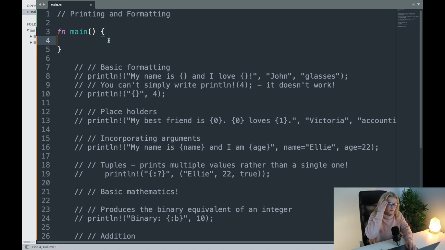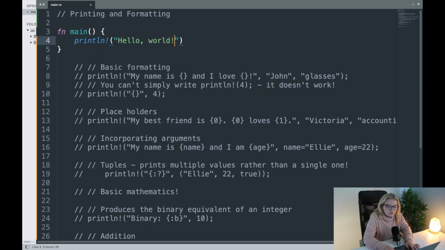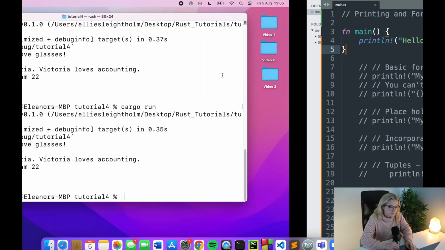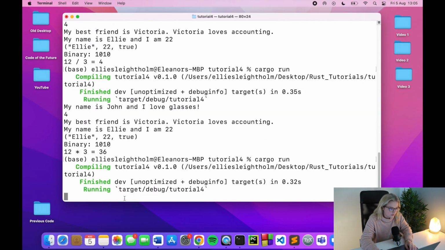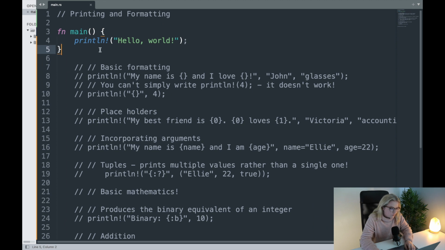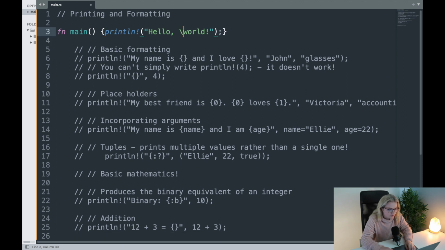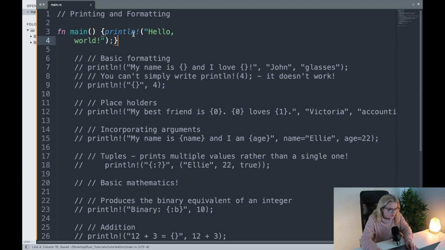So what I'm going to do is let's do println, and in here I'm going to put hello world. Let's do the very simple hello world semicolon, and if I was to save this and run, it should just do hello world. Awesome, there we go, hello world. Now let's say I am just going to move things around. I'm going to put that there, I'm going to move that down there, which is definitely not formatted correctly.